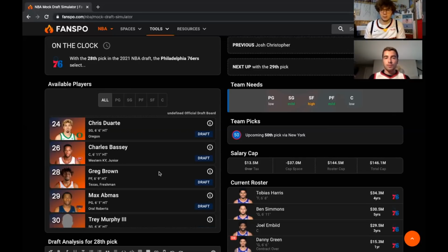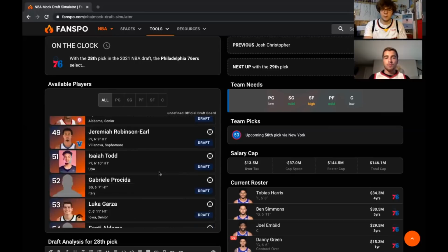It's really hard for a team to win games when one of your two stars is not making free throws very consistently. We saw how Luka Doncic missing free throws against the Clippers hurt them in that series. And now Ben Simmons missing free throws has really hurt them against the Atlanta Hawks. So at this point, they have to be looking into the backcourt.